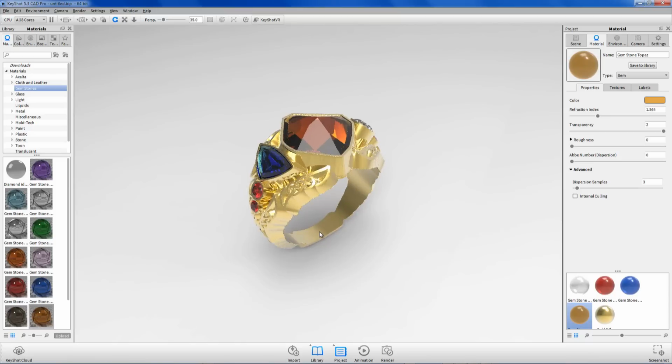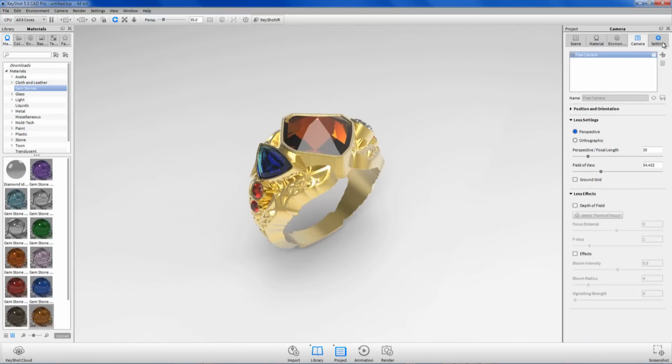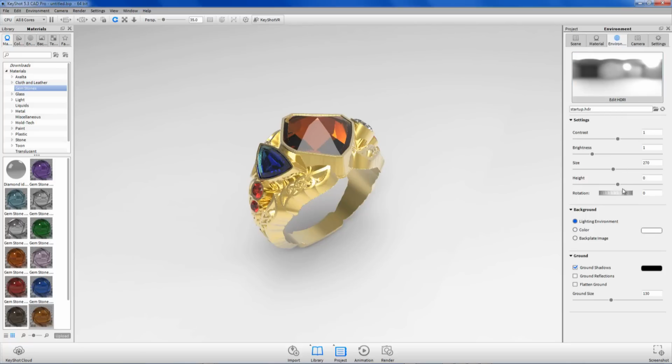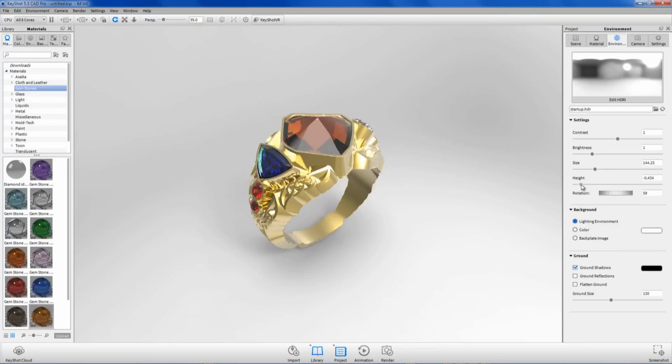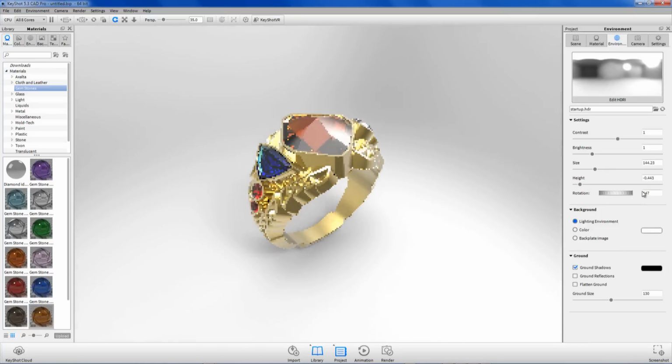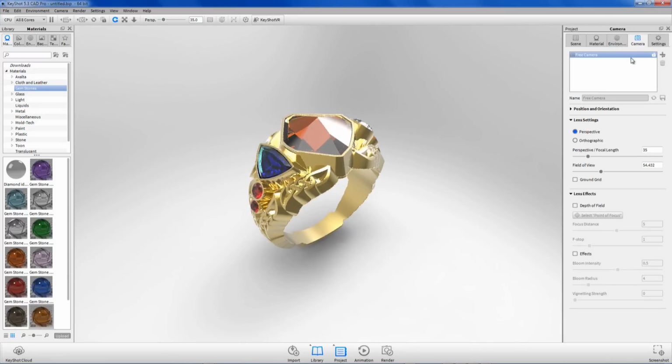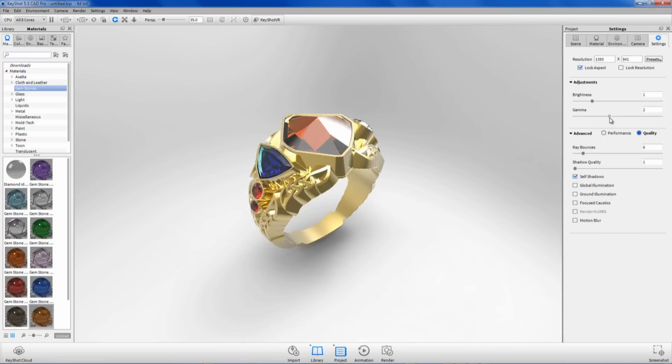Okay, I'm going to change some of the environmental things now, and the camera angles and the settings. So go to environment first. I want to change the height of the light and the size of the light, give it more intensity here. I'm just changing the angle where those shadows are coming in now. Brightness down a little bit. I'm going to the camera area. I want the depth of field now. That'll give you a little bit more depth of field for this model. Give it a bit more mood to the gems and the materials that we're using.